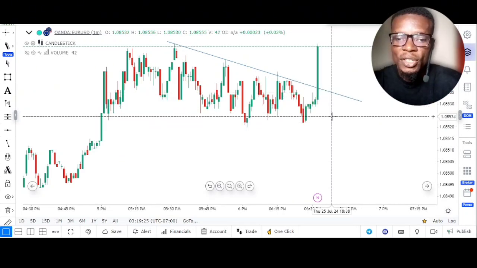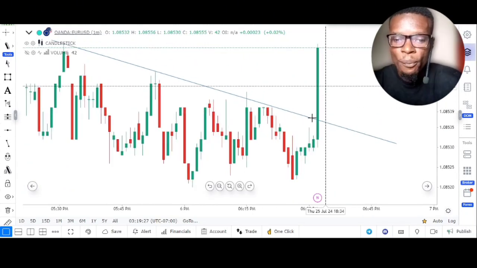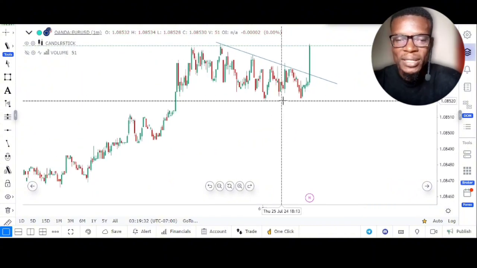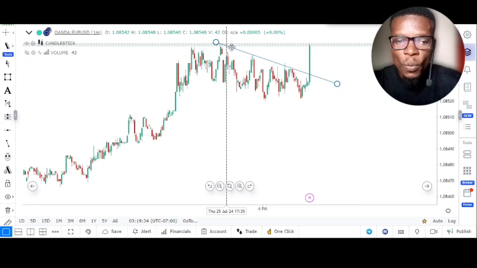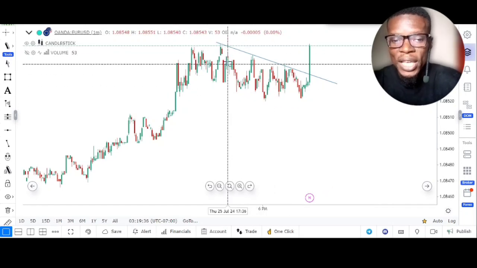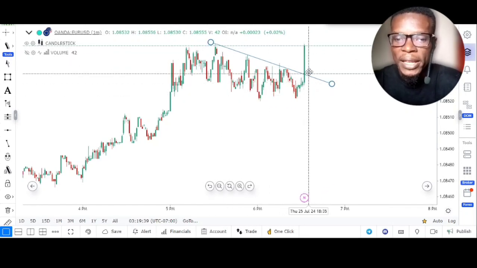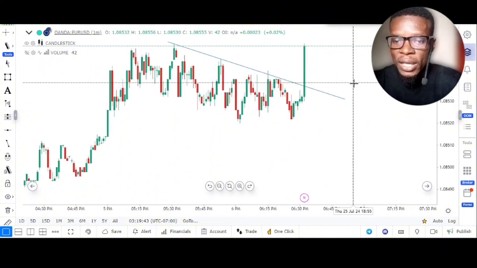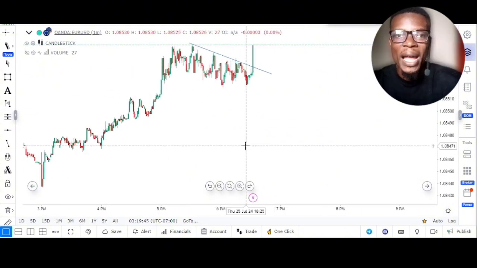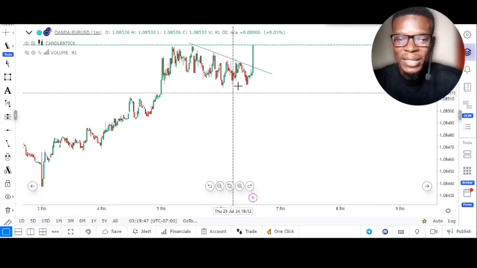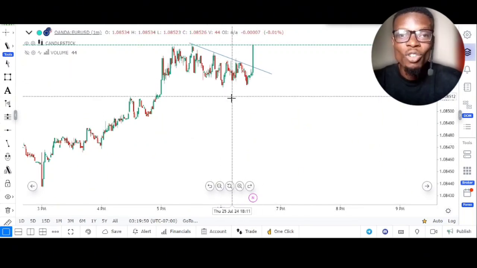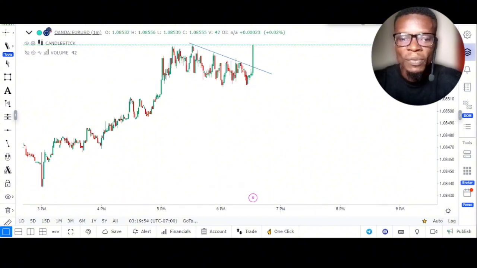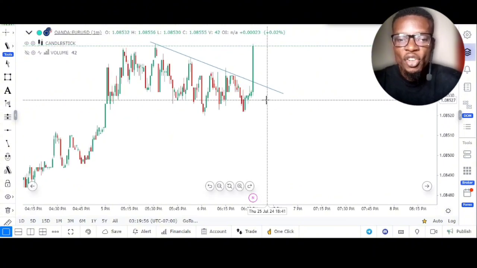So here we have it. You see now that the price has broken this structure very strongly. You can see that the structure has been broken. We have a series of lows and a series of lower highs over here, and then we have the price breaking this resistance trend line very strongly. And this is what we refer to as a break of structure, because now we can see that what is happening now is completely different from what has been happening in the past few minutes. And when this happens, this is going to be our entry.